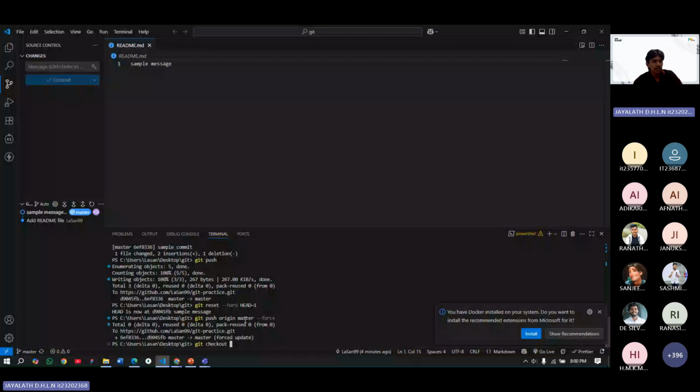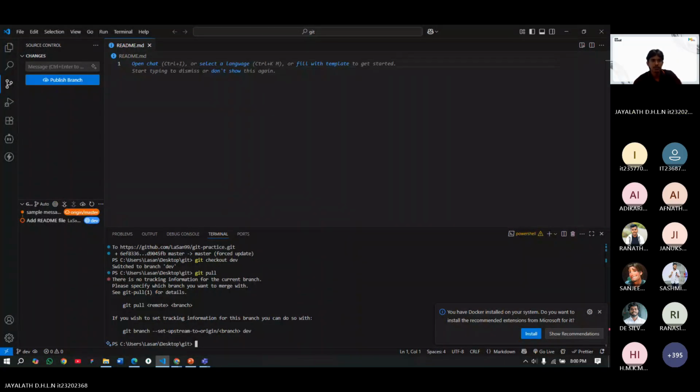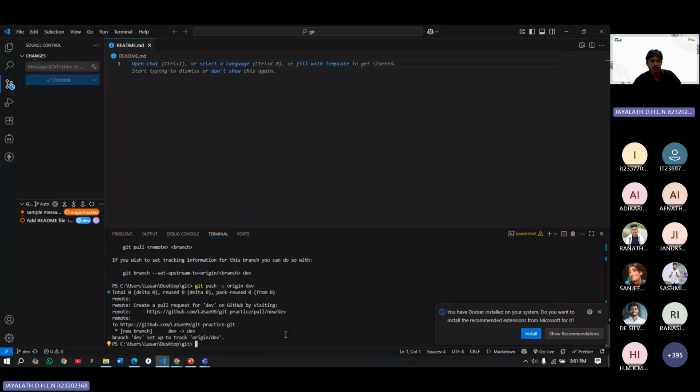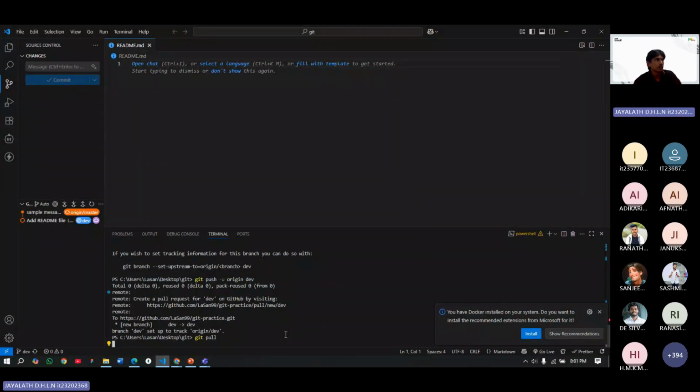But before that, I should publish my dev branch into our remote repository. Then the git pull command. Already up to date now.